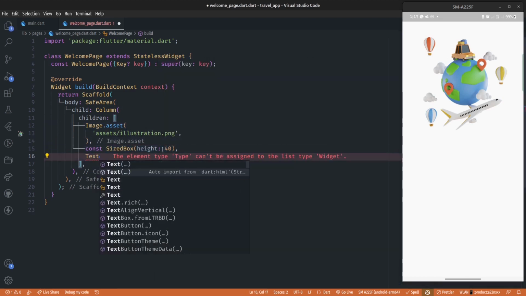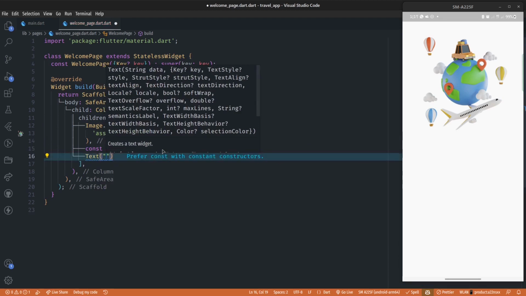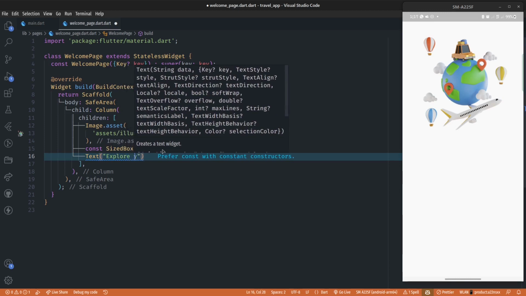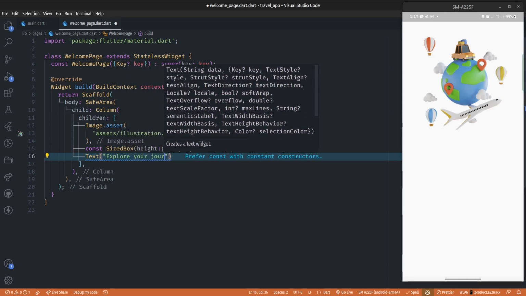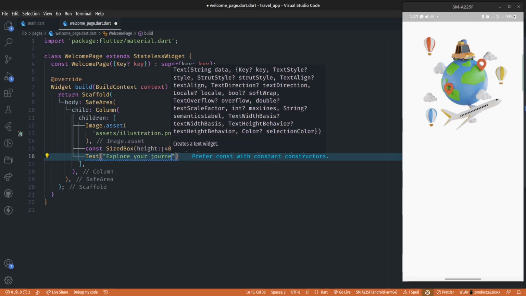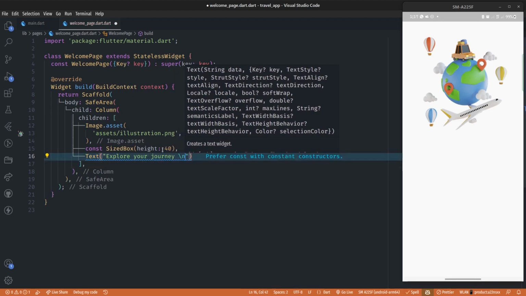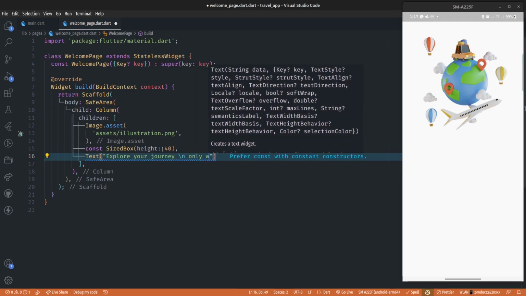Now the text is just going to be a Text widget which has the text "Explore your journey", then a new line, right? "Only with us."